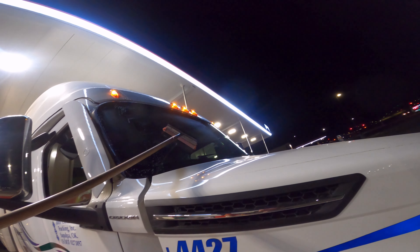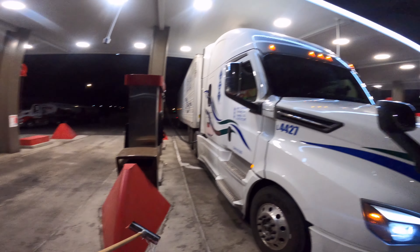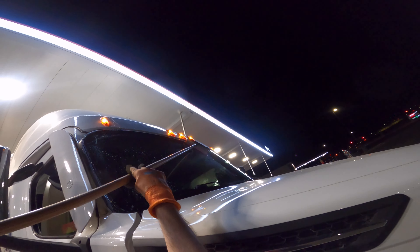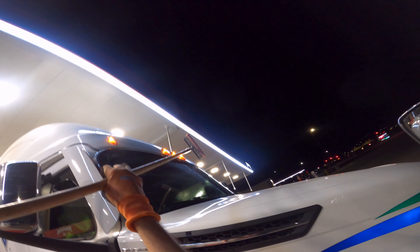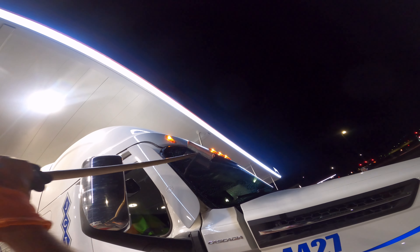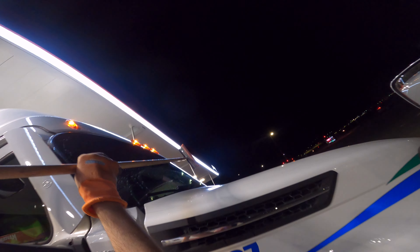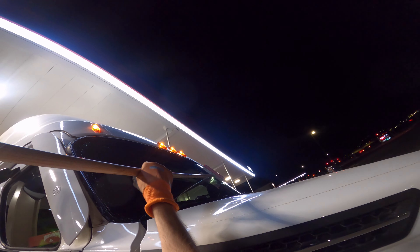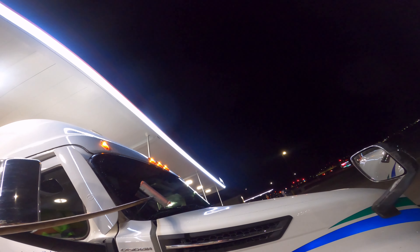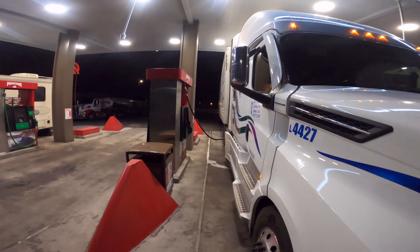This is why you always start on the other side - so when you go over here you're not getting that stripe across the middle of your vision range. That's the last thing you do at the very end before you're done pumping and pull away. Well, the very last thing outside is you go inside and take a leak or whatever you need to do. Oh good, I missed one giant patch there - I don't know how I missed that.